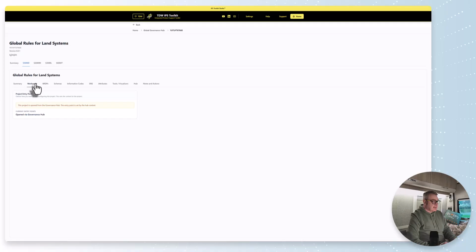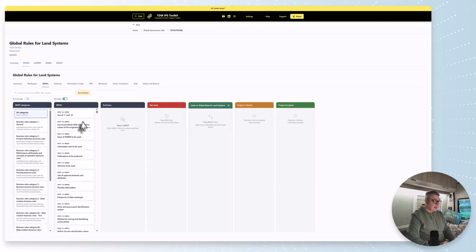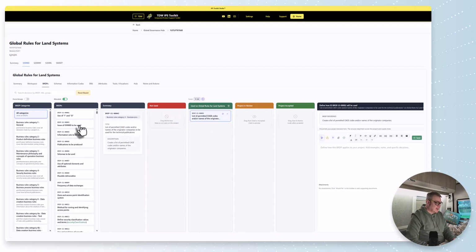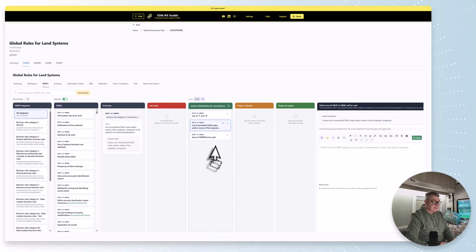And here you can see that it's telling me that I've come in through this route, so I can't make any changes here. But now it's telling me at this level, I can start creating those high level governance requirements that I might need to do. So I'm just going to drag anything over, because again my glasses are not great here. And you can see now we can start defining what we want at the high level.